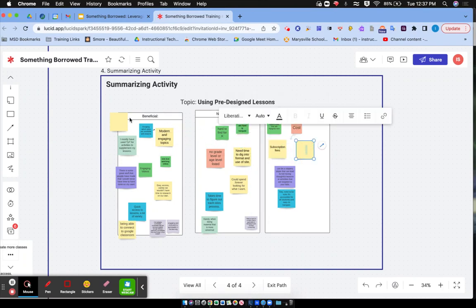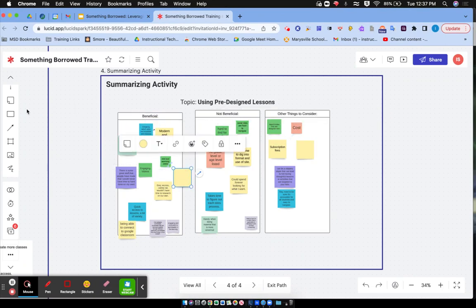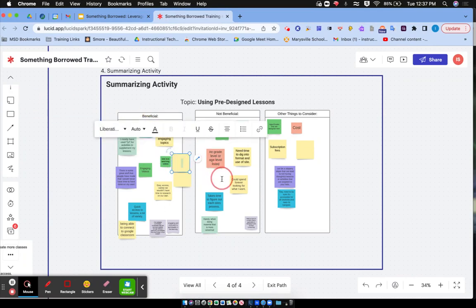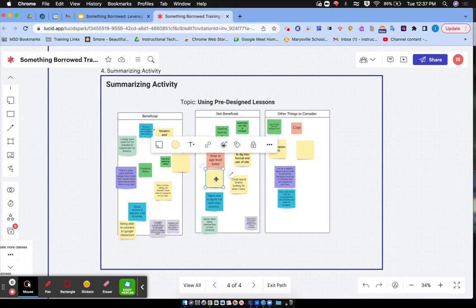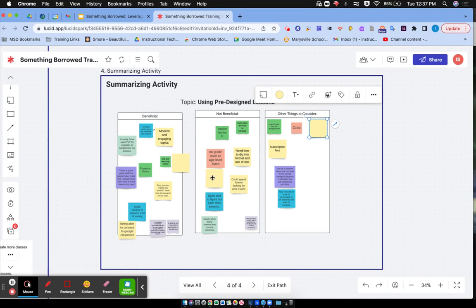So again, one for beneficial, another sticky note for something you found not beneficial, and anything else that we should consider with using pre-designed lesson sites.